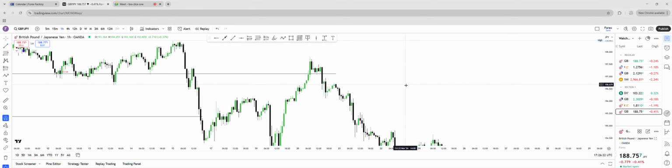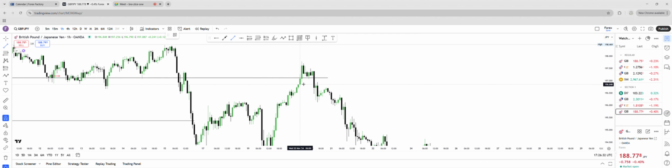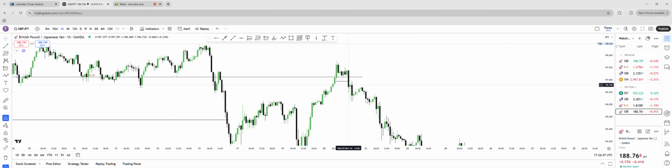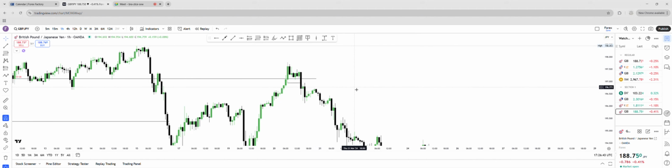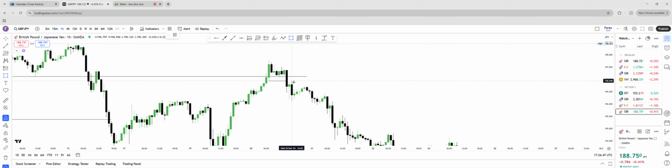What is your confirmation? Where is the last up candle that tapped into your area, your level? This one right here, right? So let's mark out the low of that candle. You see how this black candle breaks and closes below this low? It's a confirmation to you that price wants to move away now. So what do we have? Price now created a fair value gap.